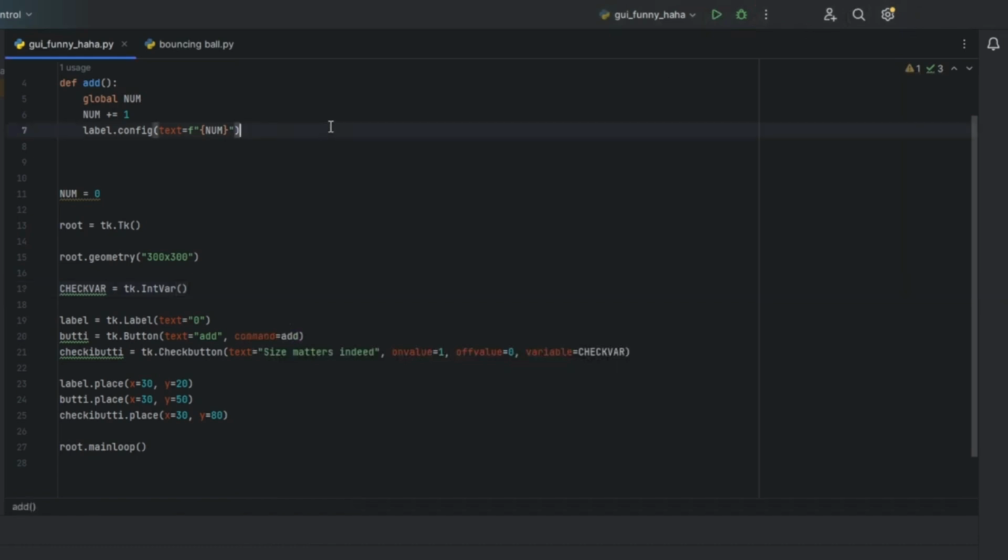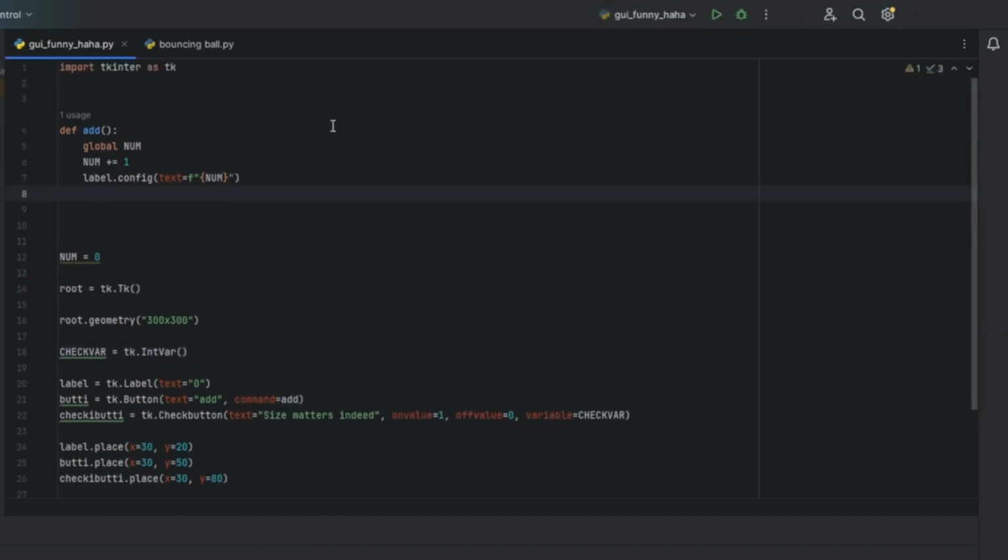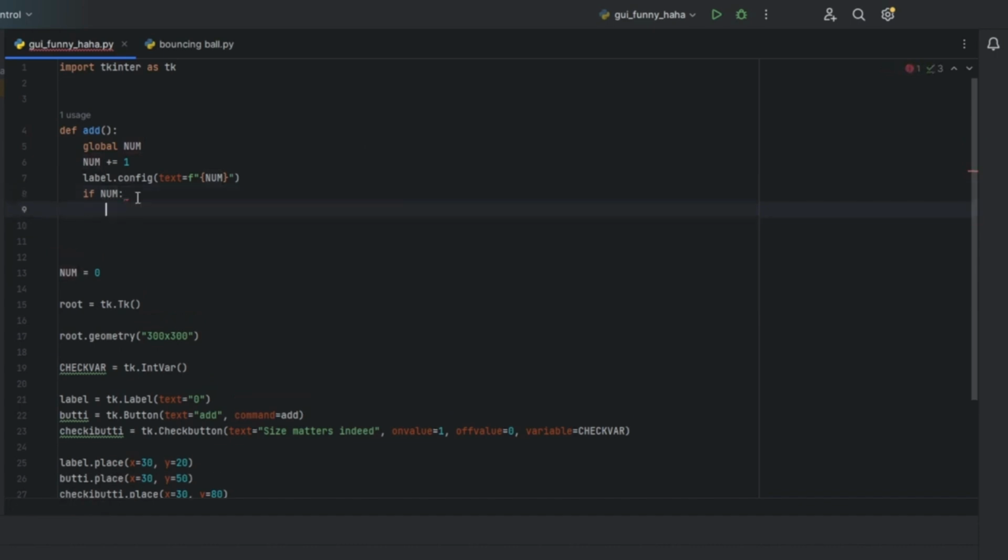Now to add something to our add function, we need an if condition. If, I guess it was num. Yeah, it's just if num, because it returns an integer, 0 or 1, and 1 means true, 0 means false, like always.